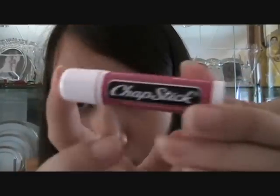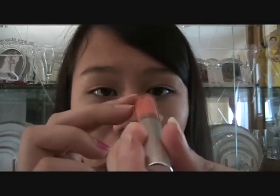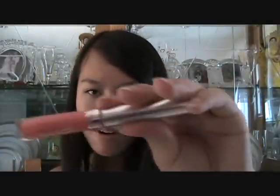Now I'm just going to take a chapstick, and this is just chapstick in cherry. It's the classic one. And I'm just going to put it on my lips. Just rub my lips together. Like that. And now I'm going to take a lip gloss, and I'm using this Covergirl lip gloss in 835. It's this nice corally pink color. And I'm just going to put it on my lips.